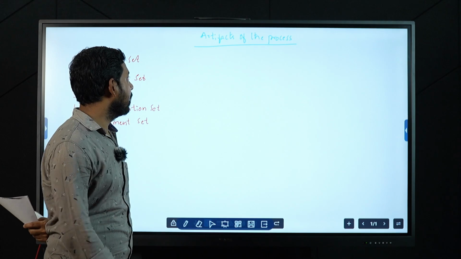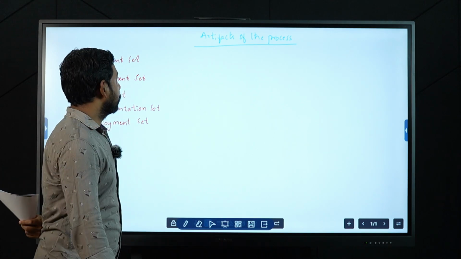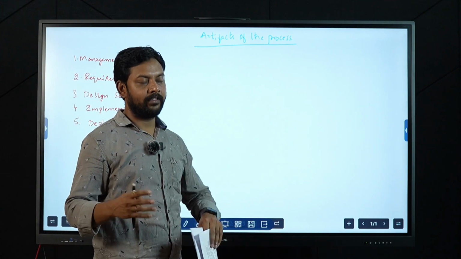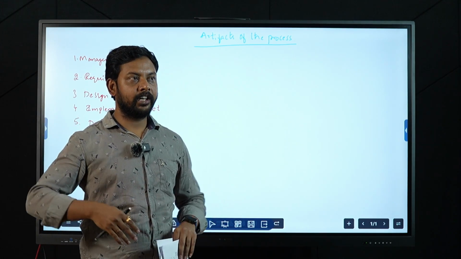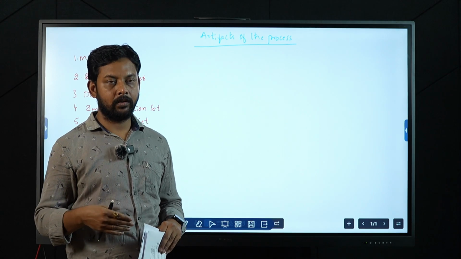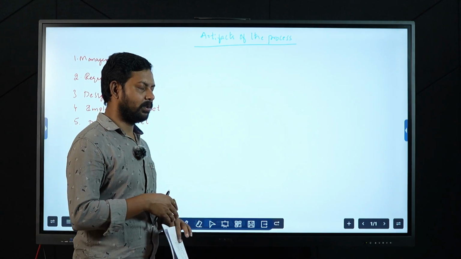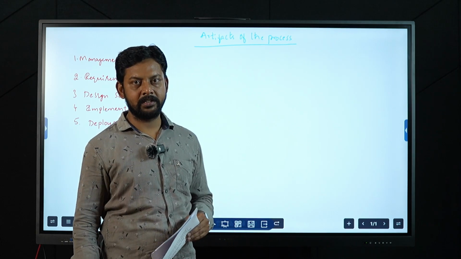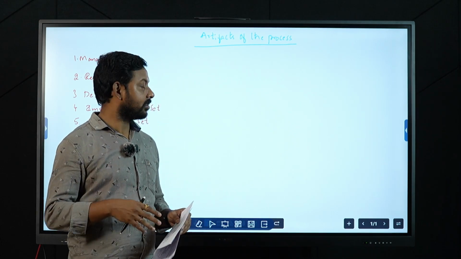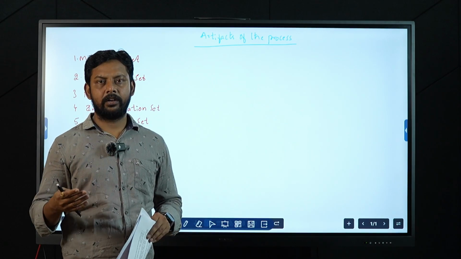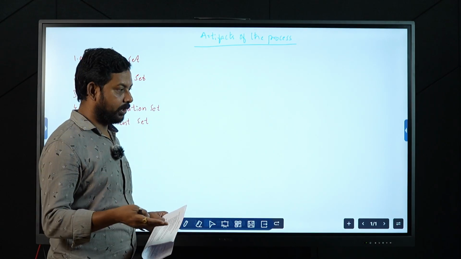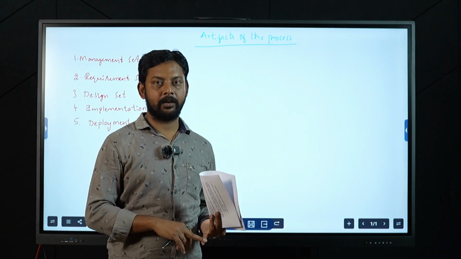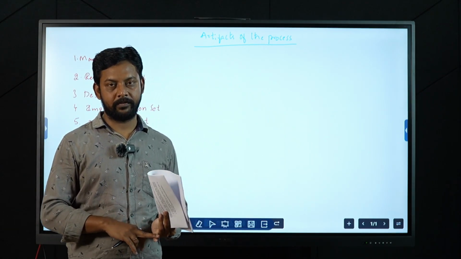Now we'll try to understand artifacts of the process. So what are the different artifacts of the process we are going to understand. In your conventional model, it is completely dependent upon sequential development of your activities. First you are supposed to create your requirements. Once your requirements are created, you create your design. After your design was created, you go with testing that particular model. After completing your testing, you go with deployment of your model.